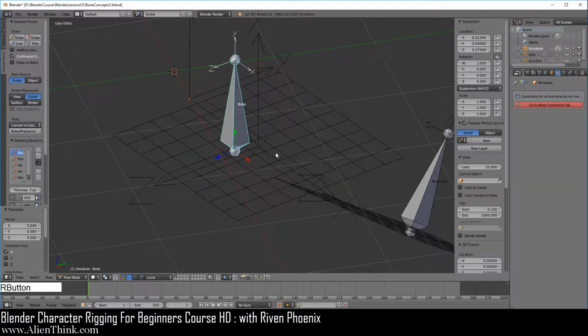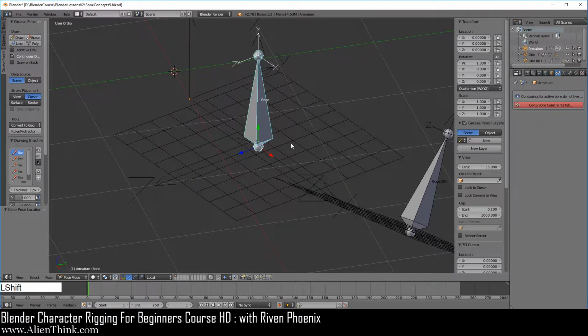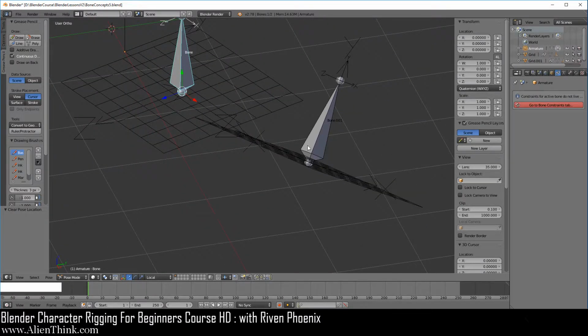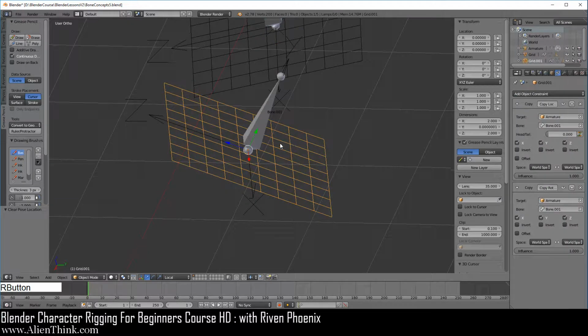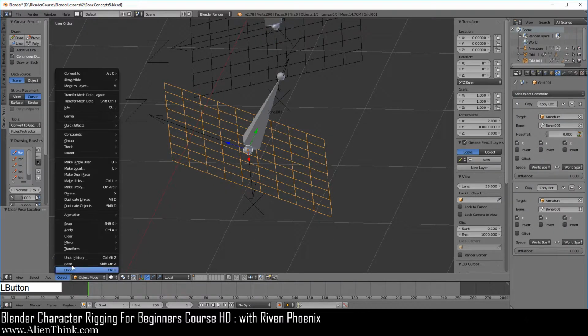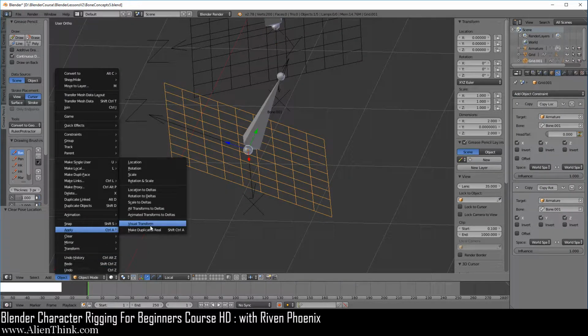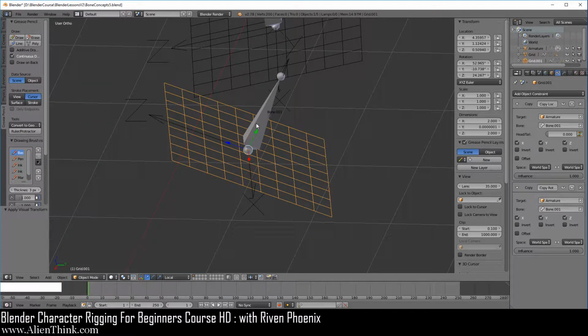So I'm going to click on this bone and do Alt-G. Now let's take a look at this bone over here. So we're going to do the same thing. Click on this. Now you can actually just go under Object, do Apply, and do Visual Transform. This is why we use Control A. Just click it. Now when you do that, you have to make sure that you actually see the numbers coming in.